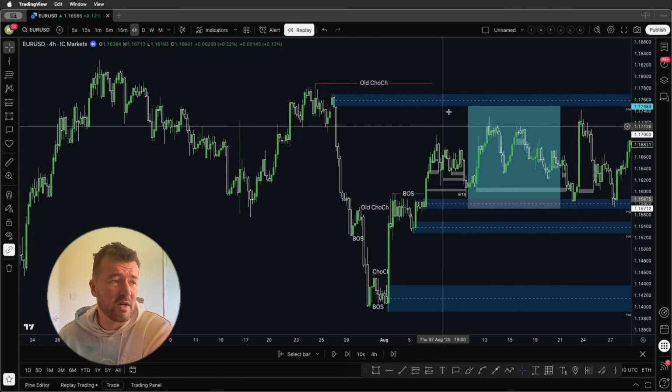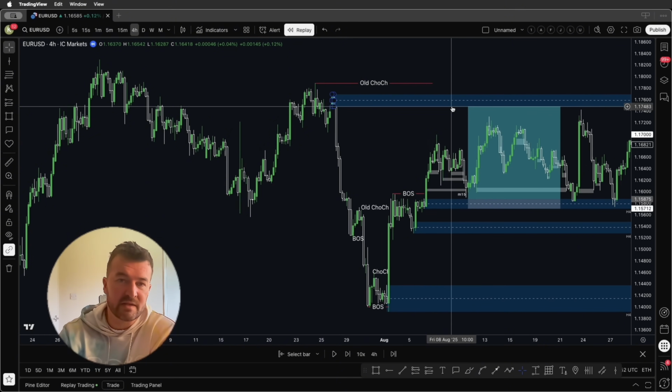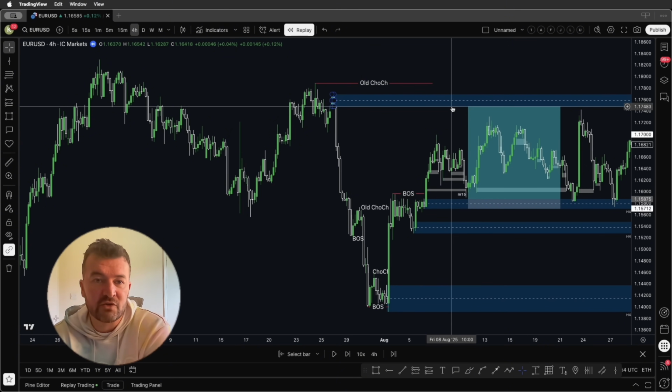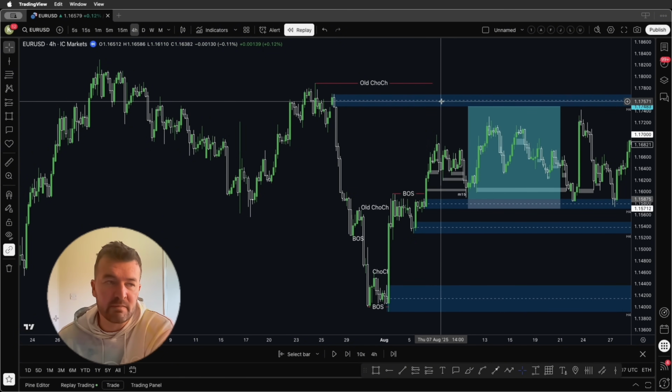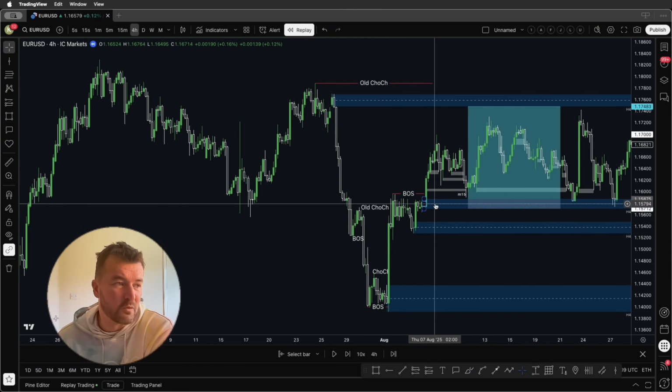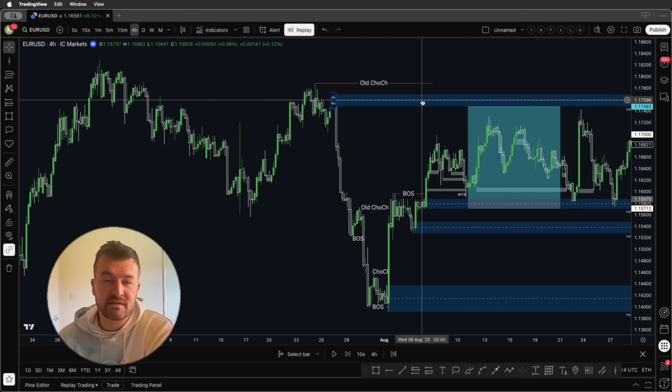So effectively, the market's going up. We're looking for buys in the market if we're looking to take entries off of the M15, which is our typical entry time frame for finding these order blocks. But we also need to consider the H4 order blocks, which is the higher time frame. So the higher time frame is represented by these blue boxes. Okay, these are the valid order blocks from what I can see. There's one here, there's one there, there's one there, and there's the target up there.